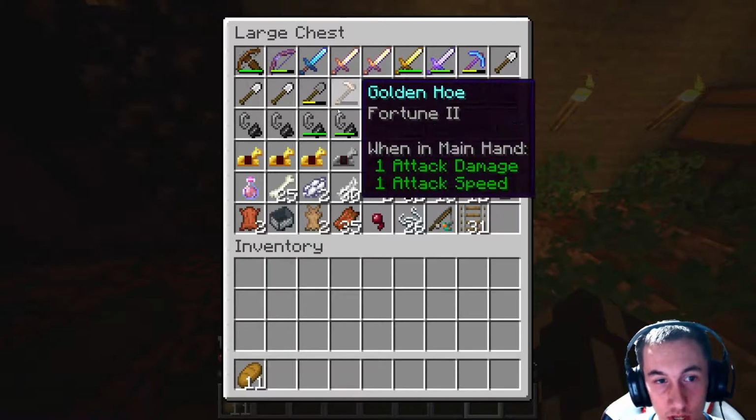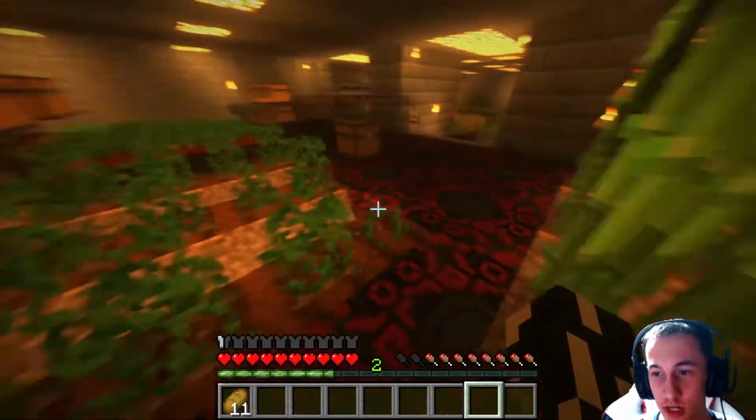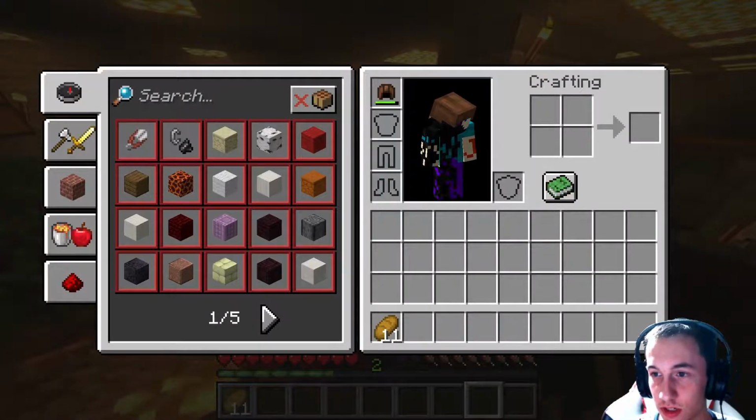Also, have you noticed, I put that hoe down there, but it organized itself up there. So another one is, there is an organization system that is added in there.